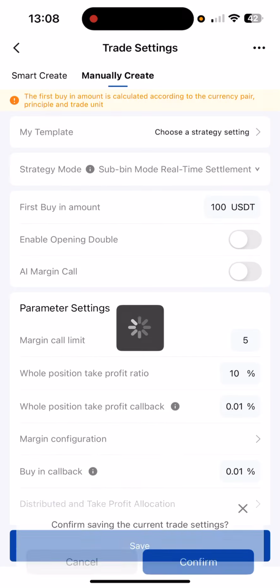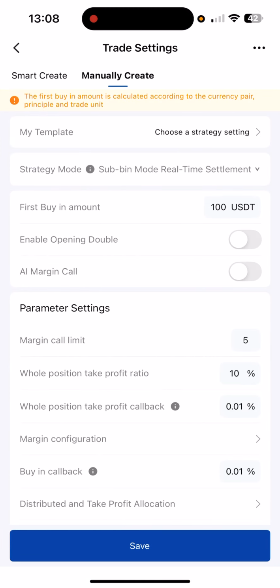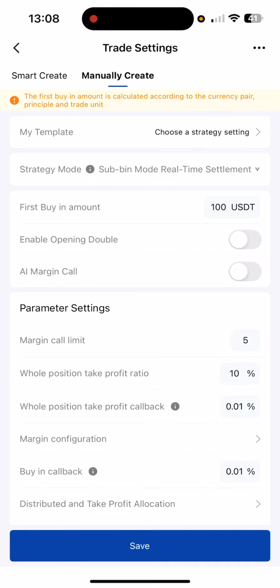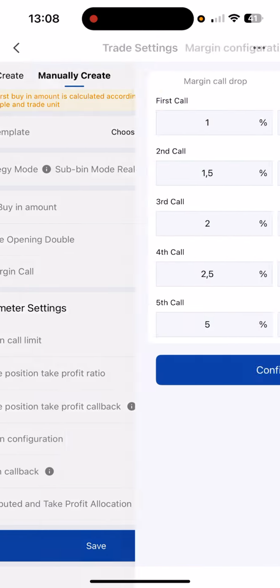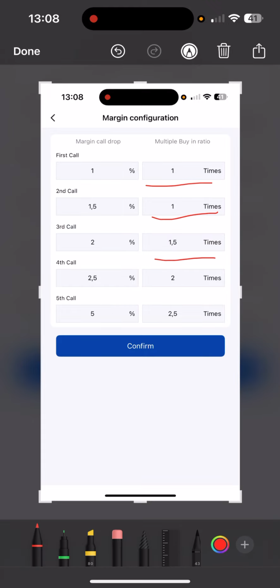So once it buys, I'll come back to trade settings and change my first buying amount from 100 to probably 10. Because when you look at my margin configuration, I have 1 again, 1.5, 2.5. It means my first buying amount 10 times 1, times another 10, times another 10.